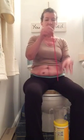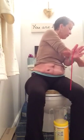Today I'm using an alcohol swab. I swab with one side of it. I take the catheter. This is a 16 French. They come in all different sizes. The French is a way to measure how big the little hole at the end is. They come clear, they come red, they come curved, depending on what's best for you. I put a little lube on my finger. You have to lube the catheter so that it doesn't injure the tender tissue of the stoma and the pouch, because they're made of intestine.